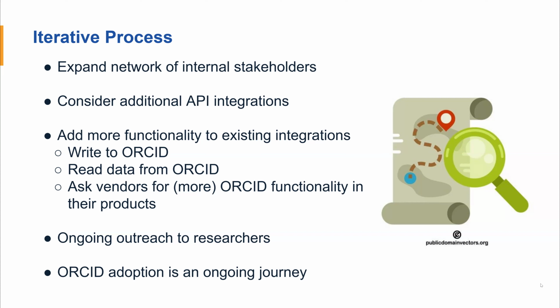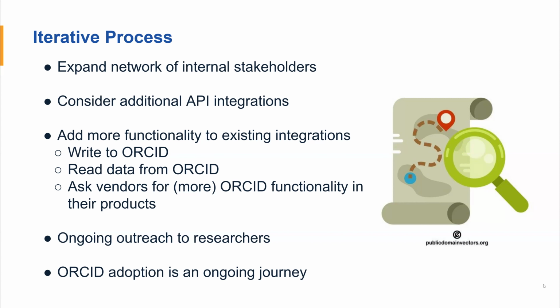Because you always have new researchers coming in. And just keep in mind that ORCID adoption is an ongoing journey. So whether you're just getting started or you're further along or really pushing ahead, there's always a next step that you can take. It doesn't really matter where you are in your journey. You're on the right path, and we're all kind of moving in the same direction.